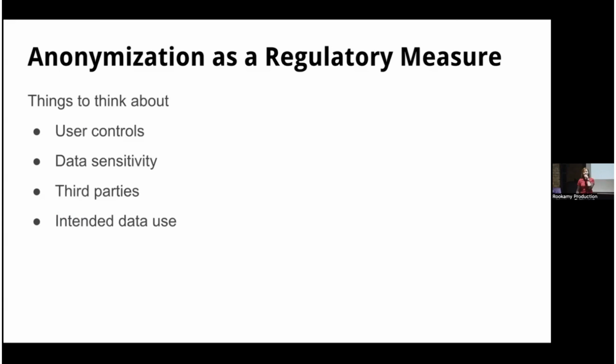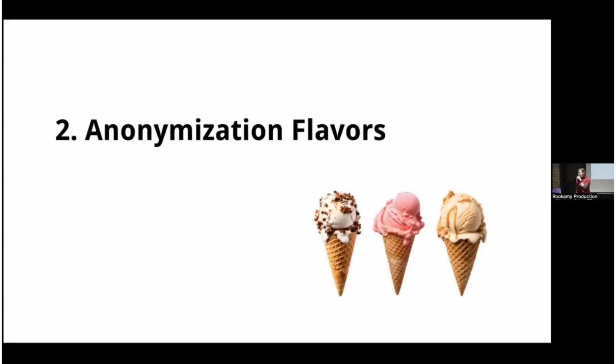Are you sending this data to third parties? Maybe your users trust you, but don't trust third parties, for example. What's the intended data use? If you're doing error correction, probably you know some apps that do error correction here, right? So if you do error correction, do you need to have all the user emails in the text and know them and store them? Probably not, because you're not correcting errors in user emails, and so on. So with this motivation, I hope it's clear why we need to do text anonymization. It's because we want to protect user privacy, and because we still want to have some data for us to improve our models. So let's now discuss anonymization flavors, what types of anonymization there are.